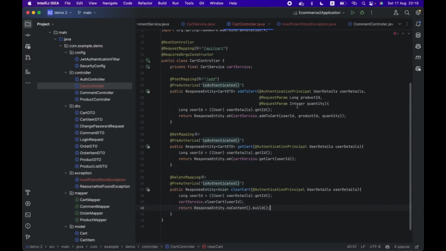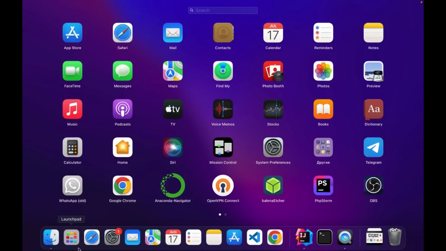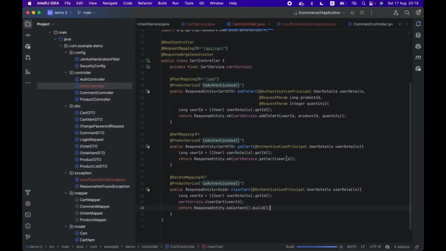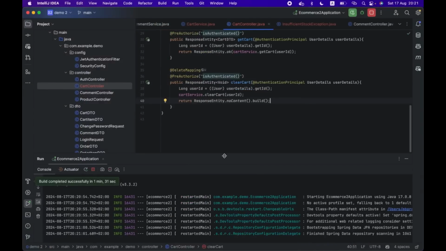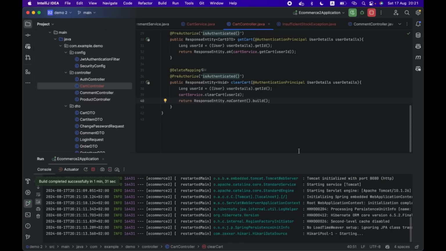So finally our cart is ready. We can launch our server. I hope that everything will launch very fast. Here we need to use Postman, of course. And as we see here, our server started launching, and we don't have any errors yet. Everything is all right.